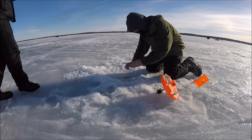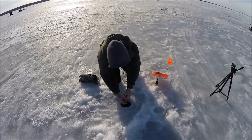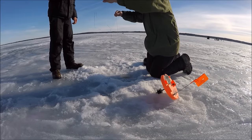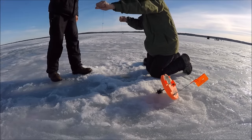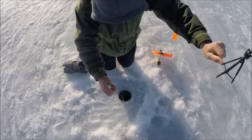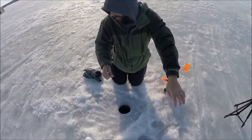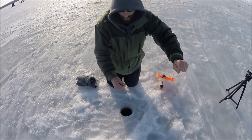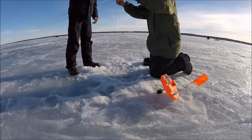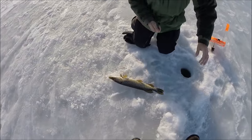Got another flag up. Nice fish — 40 incher? Nope, he's not going to be 40. Let's see what he is. Nice one — 20, 22 maybe, nice for today. Set your trap for your next trophy right here. There we go — oh dandy! 36 maybe? Yeah, 36 — more like 35.